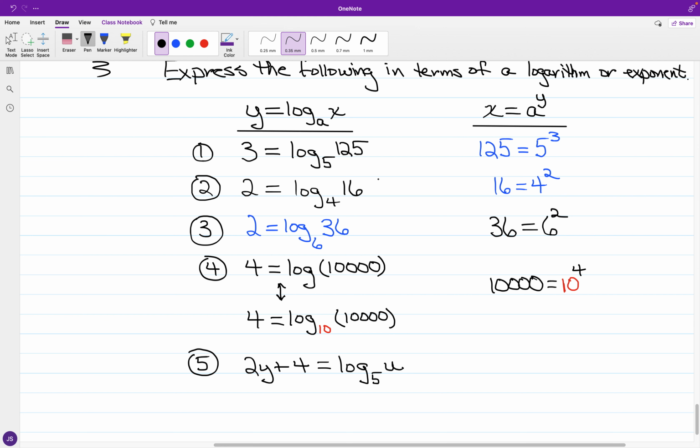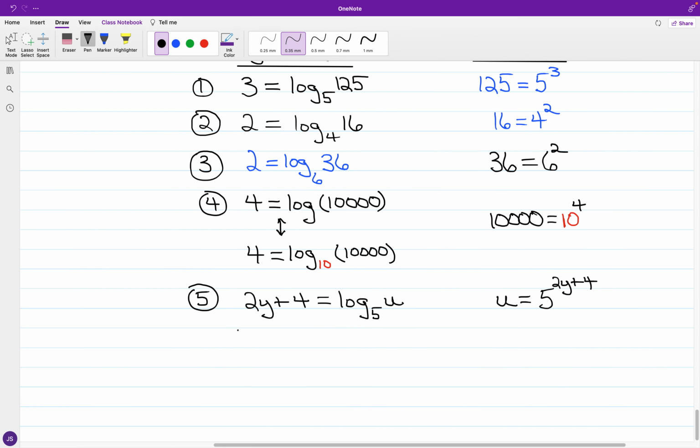So looking at the positioning, and then coordinating things and translating to the exponential equivalent, we have the formula x. In this item, we have u. So x is going to be u. And for a to the y, the logarithmic a, you have 5, and that's going to be the exponential a as well. So you have u is equal to 5, and representing y, again, is the binomial 2y plus 4. So in the rewrite, u is equal to 5 raised to the 2y plus 4.